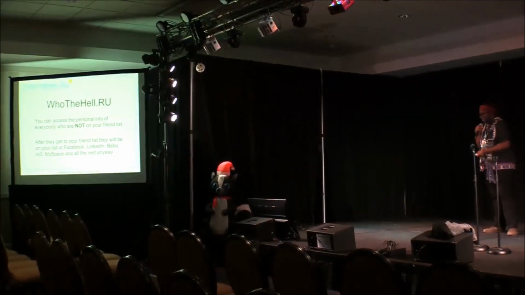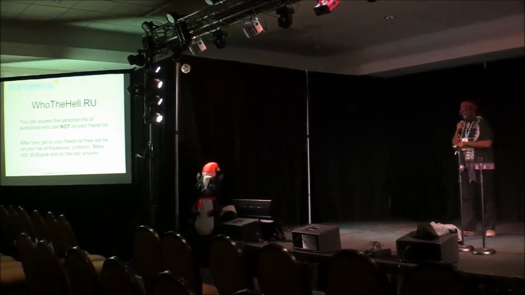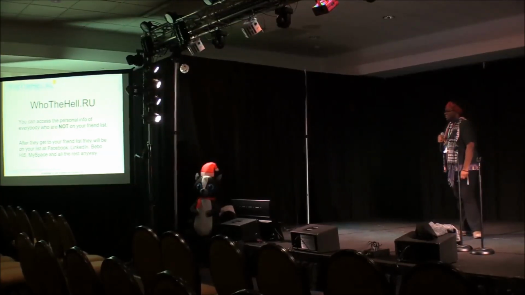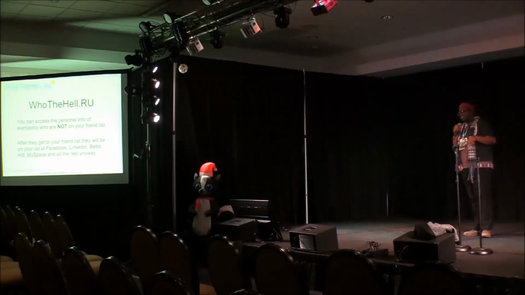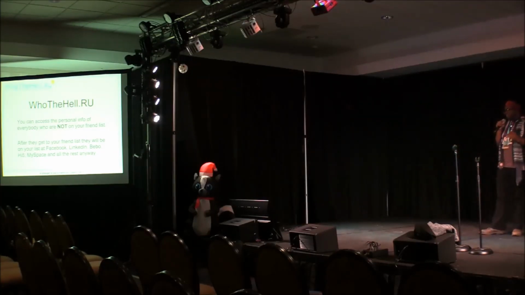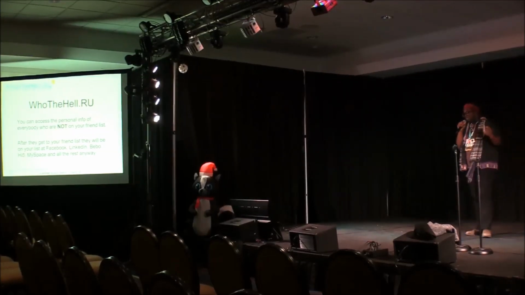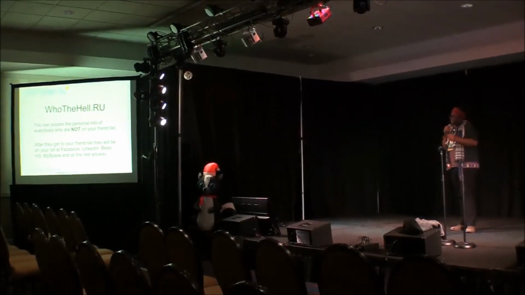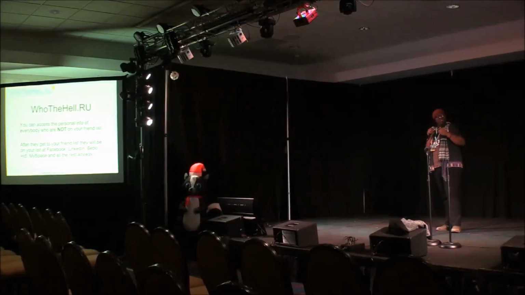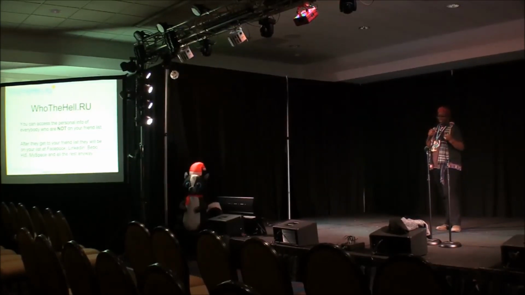Hello, everyone, and welcome to our tech conference here about who the hell are you? With our web-based API here, you can access the personal info of everybody who is not on your friends list. Perfect for all of the wrong reasons. In which case, after they get to your friends list, they'll be on your list at Facebook, LinkedIn, Bebo, Hi5, MySpace, and all the rest anyway. So, further into this, click the other button. What? Click the other button. Click the back button. It's just the one slide. Oh, what? Okay, we're done.